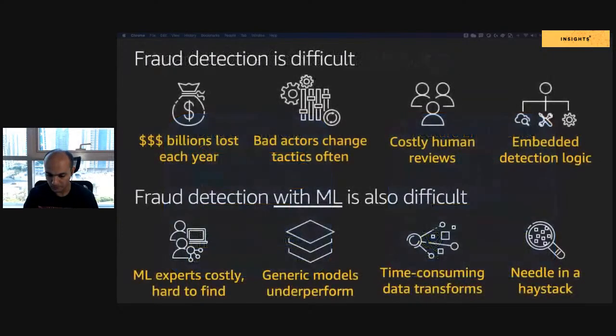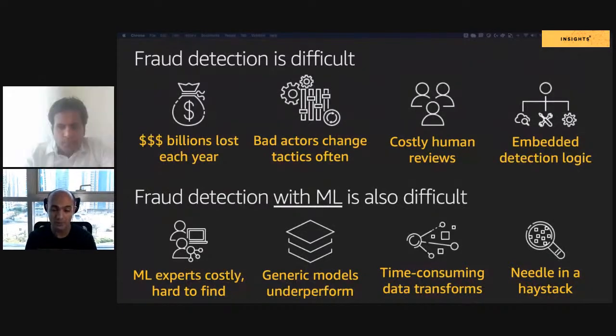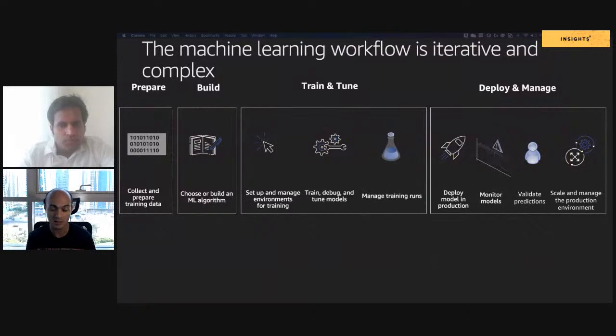Okay, so again, in summary, that's a comparison between how you do fraud detection manually using rules, and how you do it with machine learning. But if you look at machine learning itself, it's not easy to do with fraud detection. It is a costly process. It needs ML experts, who may not be easy to find and may be costly as well. It takes a lot of time to transform and prepare the data. There are so many tools on the market and open source libraries that you can waste a lot of time until you get the right platform up and running, so you can get your environment ready to build for machine learning. So as you see, the machine learning process can be a little bit challenging.